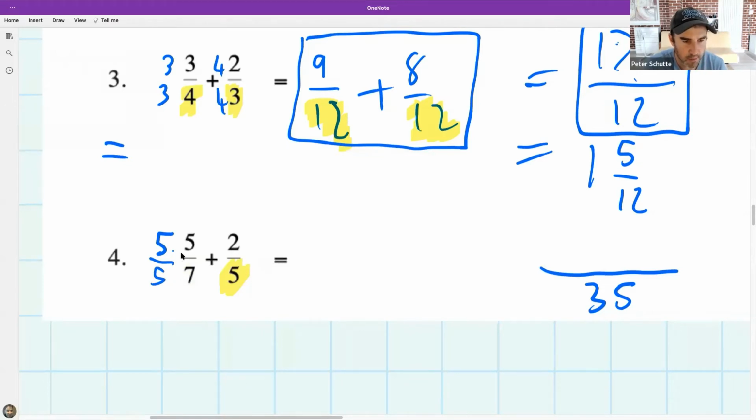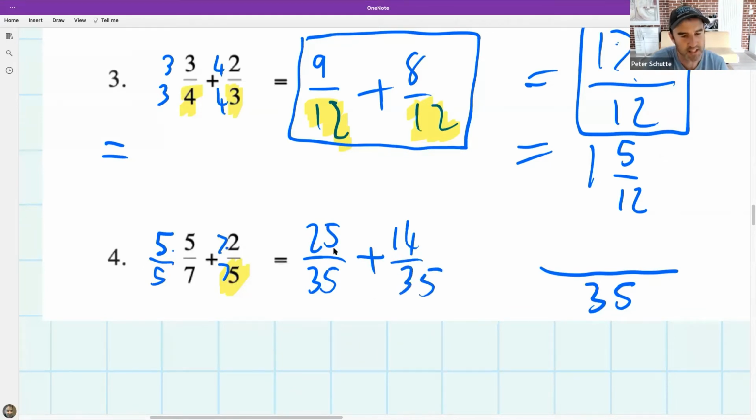Because what you need to do, I want to see if you get the same as me. If I multiply the first fraction on the top and bottom by 5, I get 25 over 35. And then for this next one, in order to get to 35, I multiply this by 7, which is the same as your cross multiplying. Yes. But Charity, I get 14 over 35. So did you get that? Yes, I did.